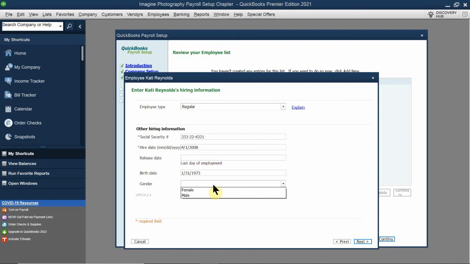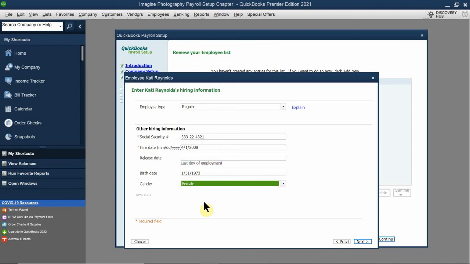So again, if you do not want to reveal your gender, you don't have to. You don't have to select whether you are female or male. You can just leave this blank. It's not required. But in this case, Katie is okay with letting us know that she's a female.